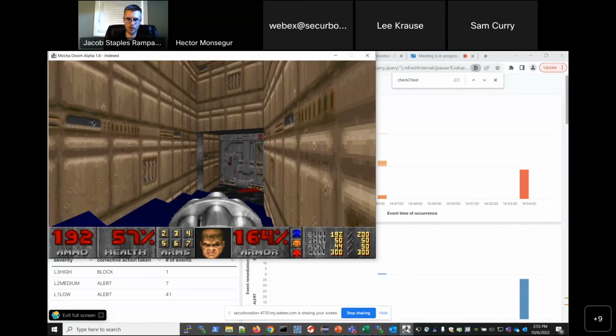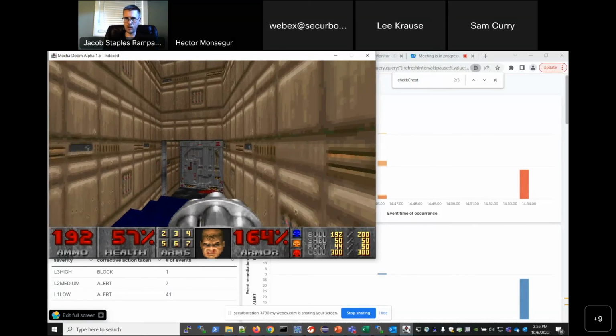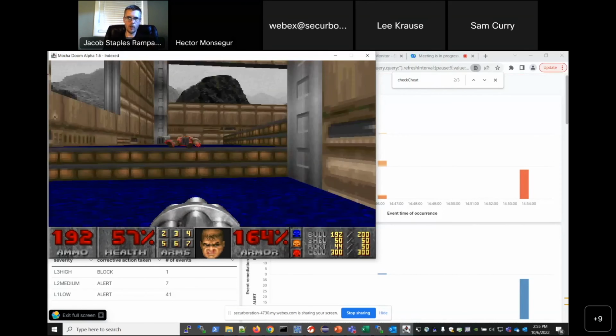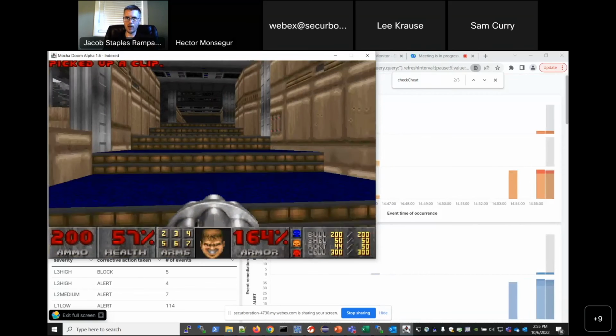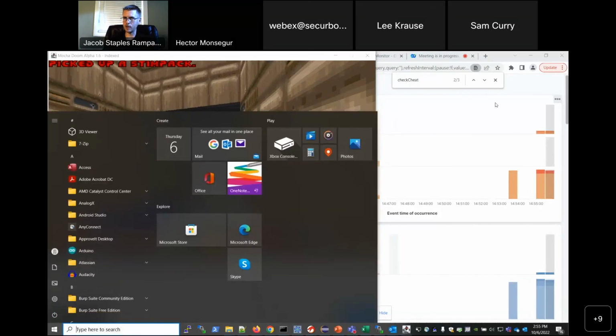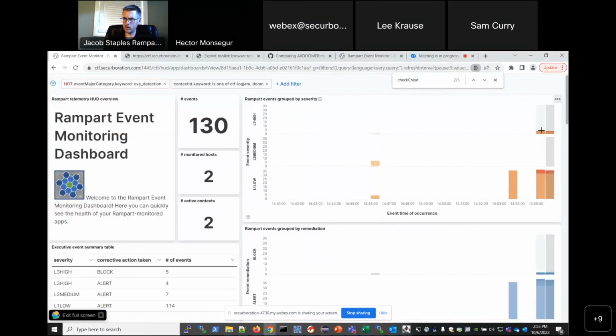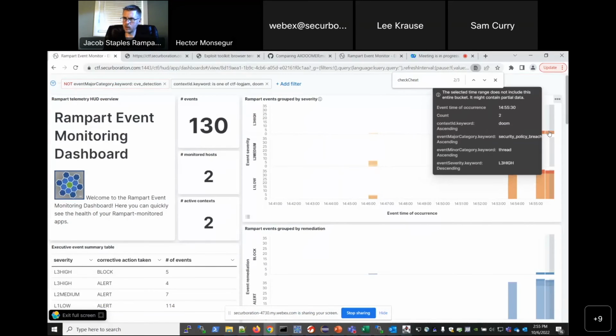And I'll do it one more time. That red message that showed up at the top, that's definitely not something that ever shows up anywhere in the original Doom code base. What we'll see is in a number of seconds, Rampart's going to report on some really sketchy behaviors inside the application. And indeed, there he goes. Rampart is telling us, I ran it twice, so there's two blips of telemetry associated with this.